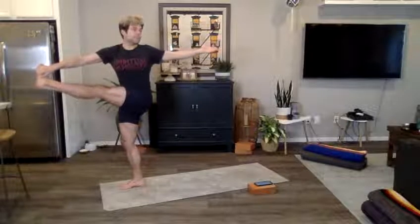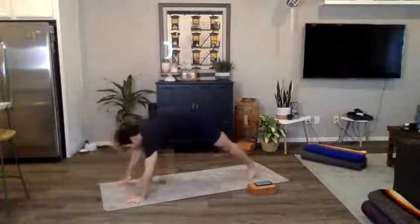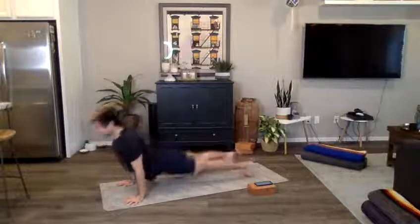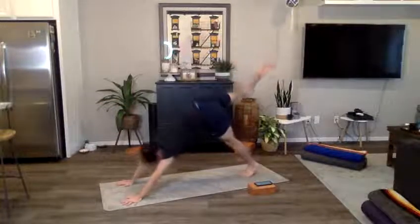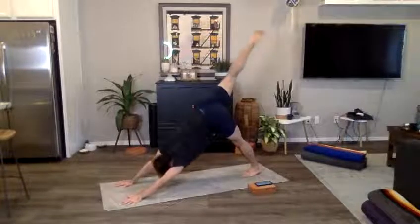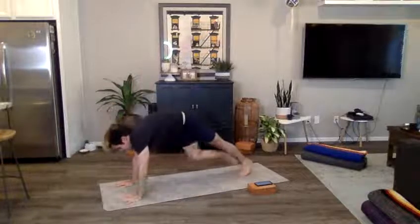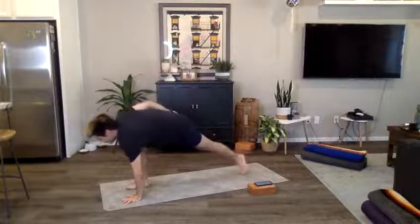Good, come back to it if you've fallen out. Exhale, take the Vinyasa, and we're gonna add in the last little bit of this flow today. Hopefully you're ready. From down dog, let's do it. Right toes lift. Exhale to the right elbow. Inhale high. Exhale, squeeze and float that right leg high. Good. Exhale, left hand down. Side plank. Step your right foot forward.